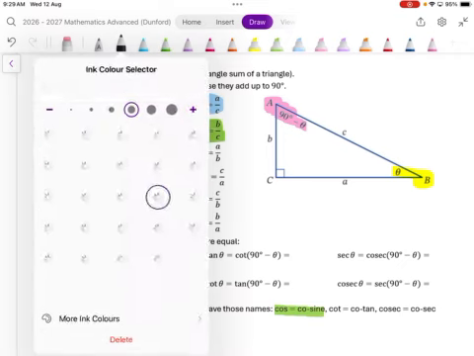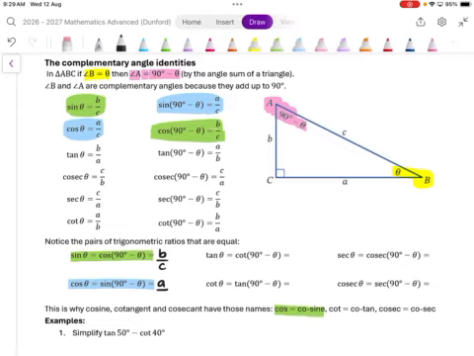Okay, our next one that we're going to look at is our tan. Our word for cot is cotangent. So tan and cotangent go together. Does that make sense? So tan and cotangent go together. We have that our tan theta is B on A, because tan theta is opposite over adjacent. And we have that cot 90 minus theta is B on A. So they go together.